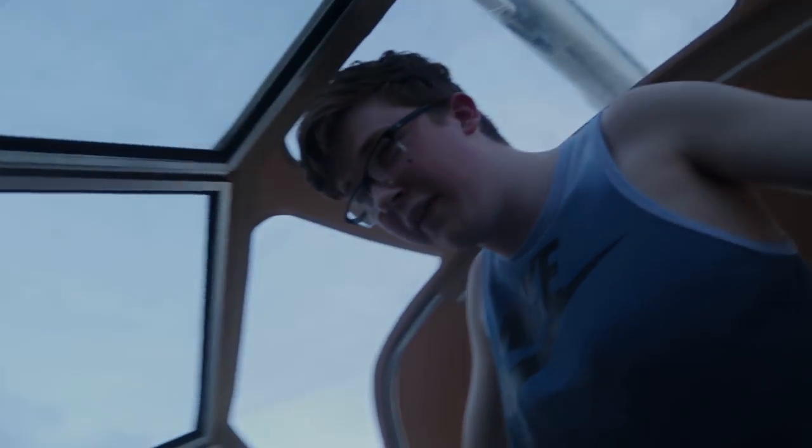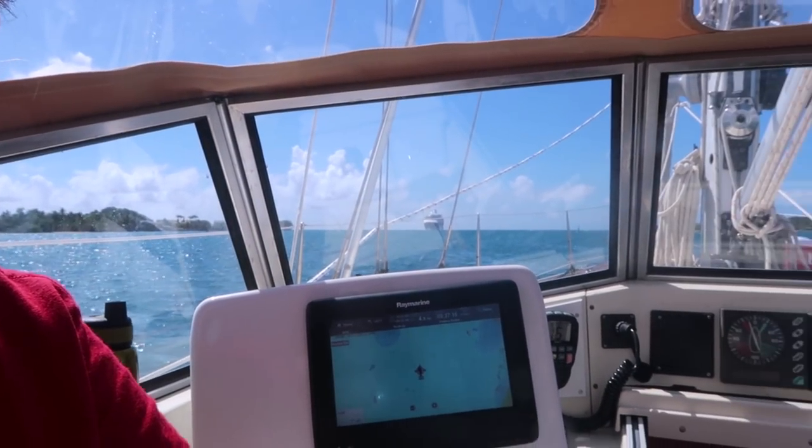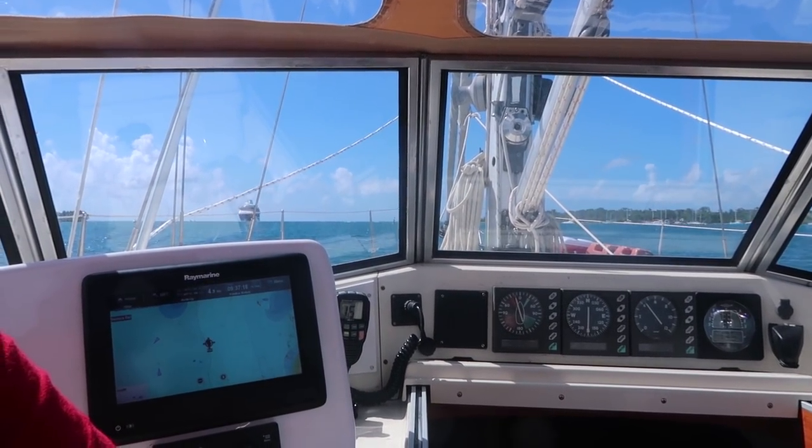Is this filming? Yeah. So today we're just off from our anchorage in Pointe-à-Pitre. I don't think that's what it's called, but in Guadeloupe. We're gonna go to one of the smaller islands, but I'll put a map because we don't actually know what it's called. Les Saintes or something. Is it where Napoleon's Fort is? Yeah, where Napoleon's Fort is, so it should be a nice sail. We've got 13 knots of wind at the minute, and there's a big cruise ship coming towards us. I'll show you that. I think you can see it. It's kind of hard to, yeah, there we go. So we're in the channel at the minute, so I'm gonna put the camera down and stop distracting Matthew.